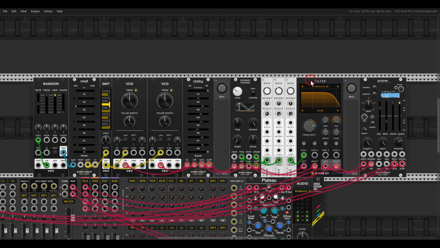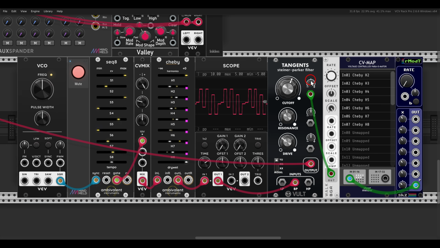We can also use the sequencer as an oscillator. So here I'm driving it with a VCV VCO, right? Instead of a clock, I'm using a VCO. Again, shaping it with a distortion, and I'm using here the CV Map from Sternmelder. Because there are no CV inputs on this distortion, I'm using the CV Map to map modulation, so we can have some movement here, and there is also modulation from a bandpass filter.